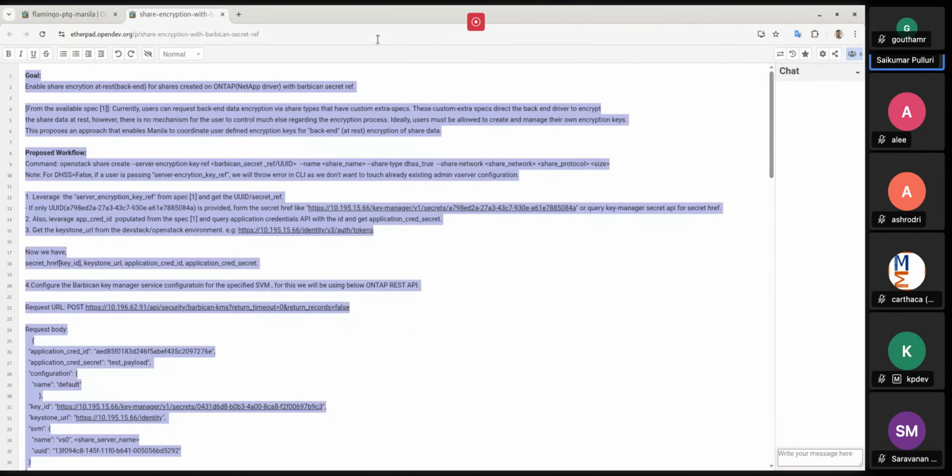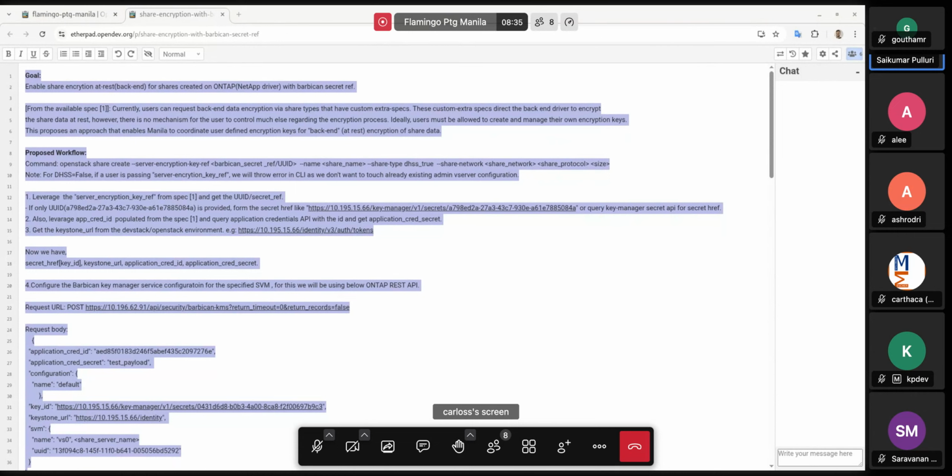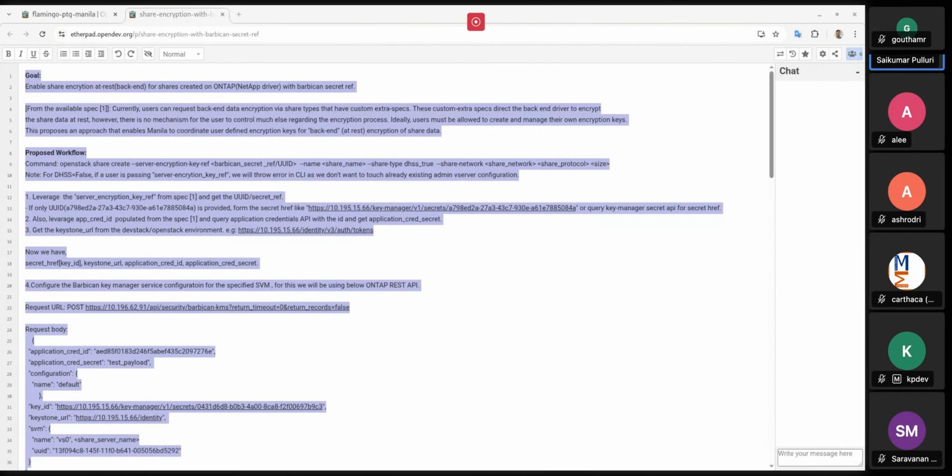What we are proposing is that whenever somebody passes a secret href for the share encryption key ref in the share create command, we will do the proposed workflow below. I have noted down the steps one by one.